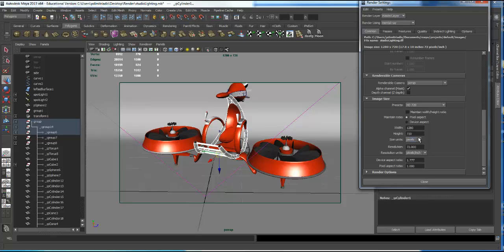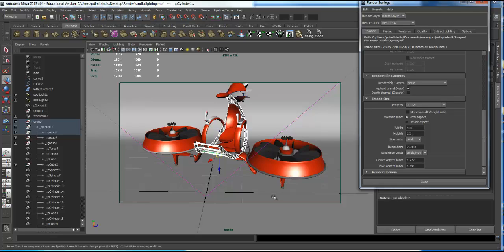That window changed. Not only did it change, but it also adjusted the render settings, where now I'm rendering in an HD format, which is 720. Before it was 640 by 480. That's not that big of a render size. That's a common render size for doing test renders really quick. I like to do an HD by 720 sometimes just to figure out how it's going to look, and I also like that because that is closer to my 11 by 17 format that I'm going to present my work at.